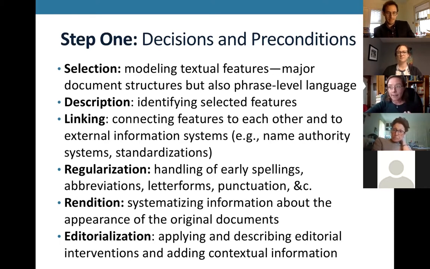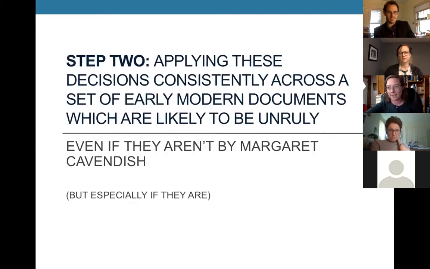Essentially, we're asking students to come up with a consistent and thoughtful editorial framework based on their own carefully articulated project goals. And then, and I will admit that this is kind of a dirty trick, we ask them to apply these thoughtful, careful, detailed editorial decisions to actual early modern texts.